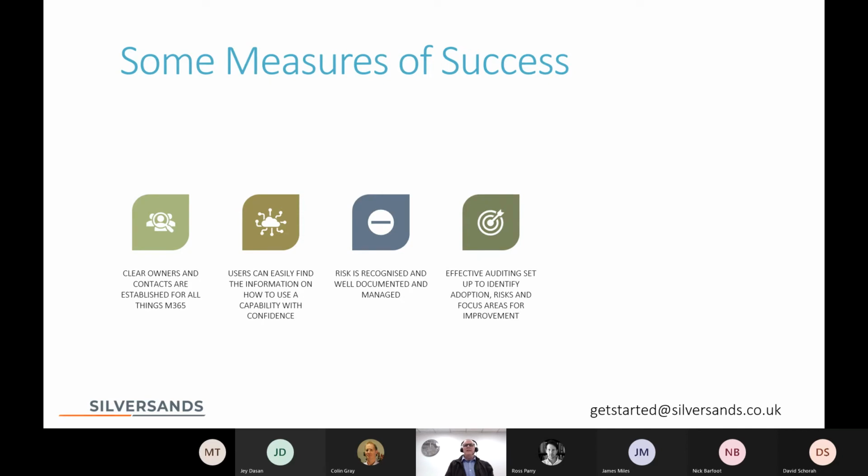We've got effective auditing set up to identify things that support the operational management model. So how do we identify increased confidence in use and adoption? How do we identify increased take-up of applications and confidence in using them, with little investment from IT or from the user adoption teams, even in terms of "I've seen something, I want it, and I think it could suit the way I work"? That self-reliance is a really good way of identifying that you've got less pressure on other parts of your organization.